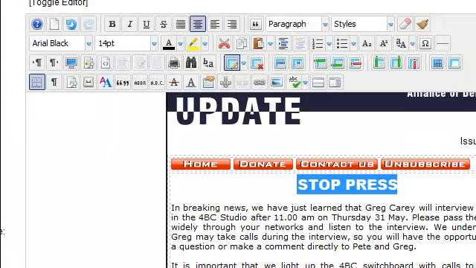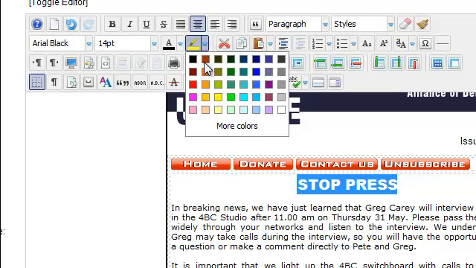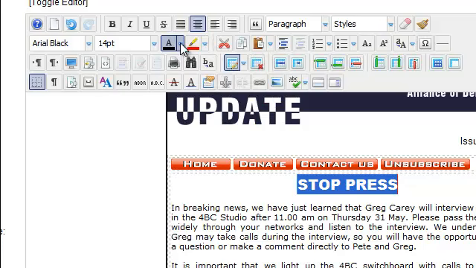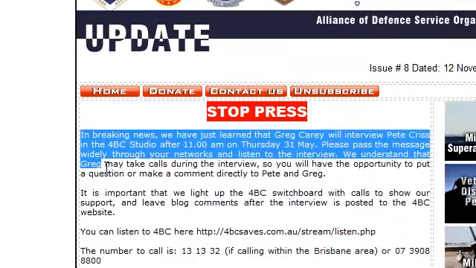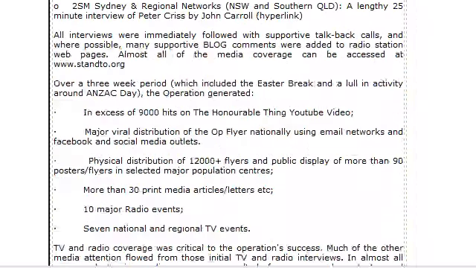So let's go back into here, and we'll go, okay, the red background, that's just a highlighting tool. We'll go red, and the text color we'll make white. Okay, and there it is. All right, and that's how we format our text. We do the same with all of our formatting. So what I usually do is I'll highlight everything, the whole lot.